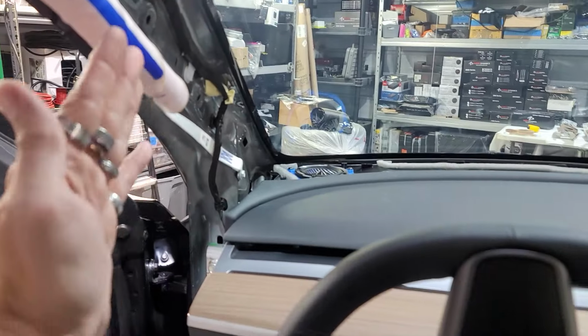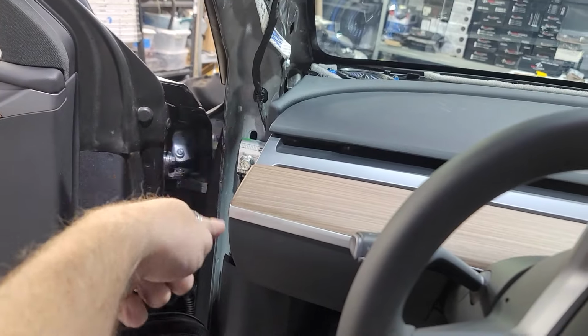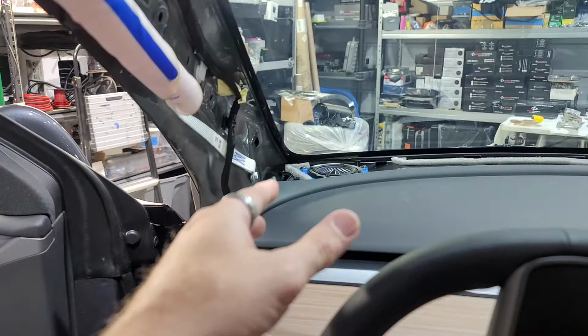Now that we've got all three of these installed, we're just gonna put back on the top part, snap that back in, and then put the A-pillars back in, and then put these middle pieces back in. Just snap it all back together in reverse order of exactly how you took it apart.